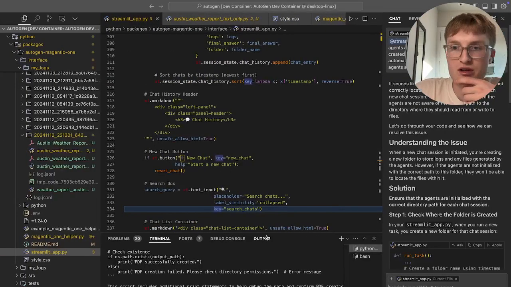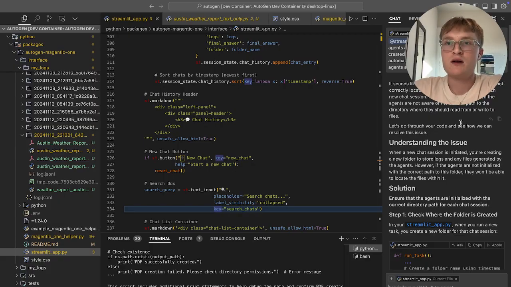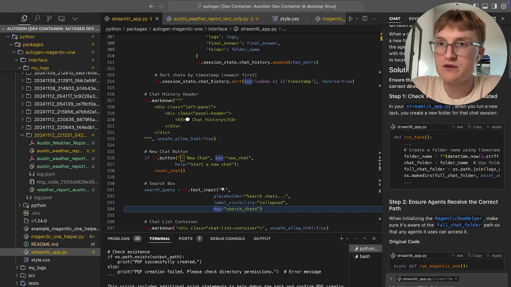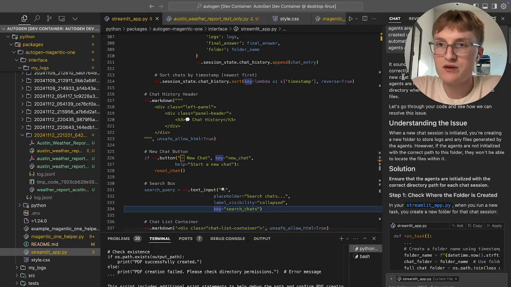Now, there are some modifications I'll be doing on top of this. So sounds like the agent, not cursor.